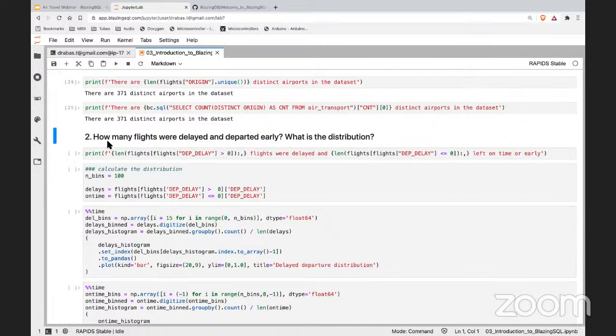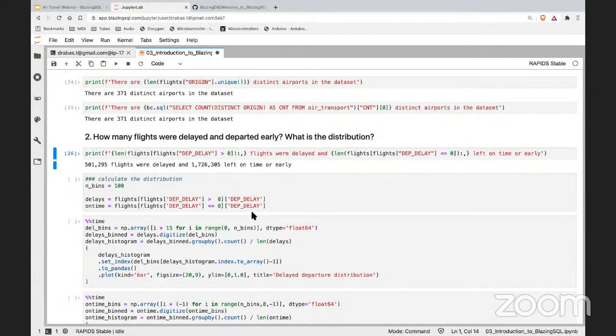So now we can check the big questions that we might ask about flights. In this particular case, it would be how many flights were delayed or departed early, because what we want to ascertain is whether, when the COVID-19 pandemic hit, it had any influence on whether the flights were delayed or not. So let's start peeling that particular onion and see what we can find out. Let's see first.